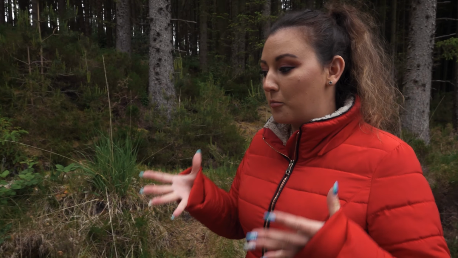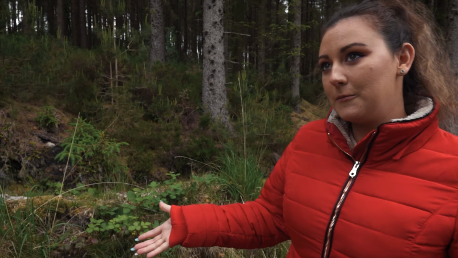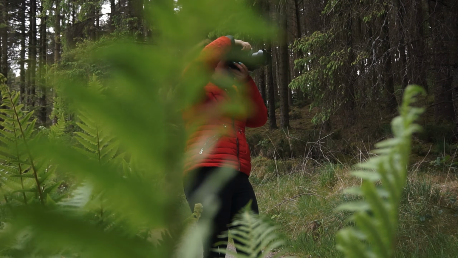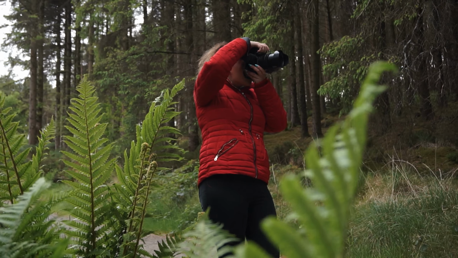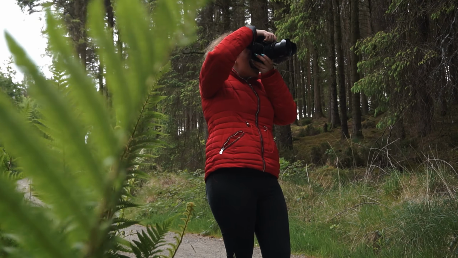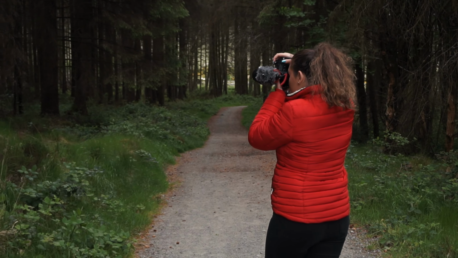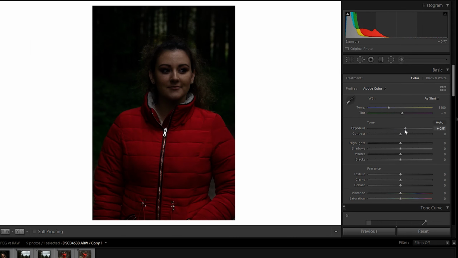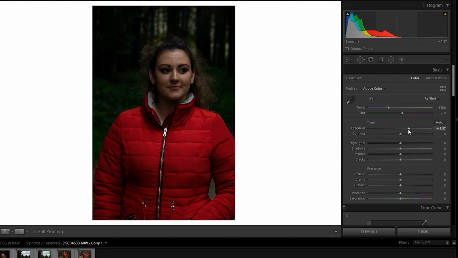Hashtag moody vibes. So that is why a lot of photographers choose to shoot in RAW, because of the more freedoms that you have with the image in post. For example, when you are out shooting, you have a little bit more freedom. If you overexpose or underexpose, you can correct that in post, in editing, if you have a RAW image. If you overexpose, you can pull those highlights back more to correct the image. If you underexpose, you can bring up those shadows. And with a RAW image, there's just more freedom to do that.